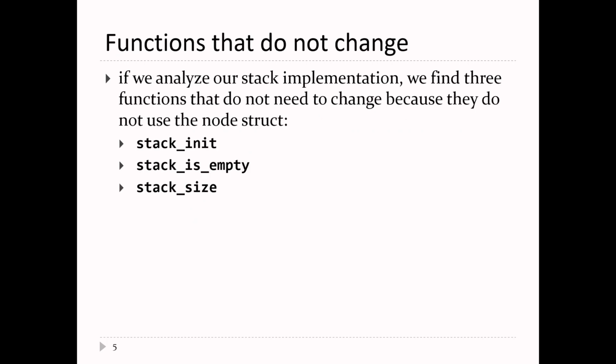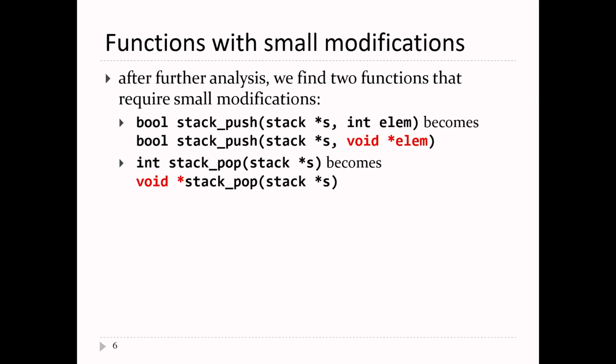If you look at the stack implementation, you'll see quickly that there are functions that don't need to change. So initializing a stack, nothing special needs to happen. Checking if a stack is empty or asking for the size of a stack, there's nothing that needs to change. So that's good. Some functions need a very small modification. For example, when I push an element onto a stack, instead of pushing an int element, I'm now going to push a pointer to an element, where the pointer is a void pointer. Similarly, when I pop an element from the stack, I'm not going to return an int. I'm now going to return a pointer to an element, where again the pointer type is a void pointer.